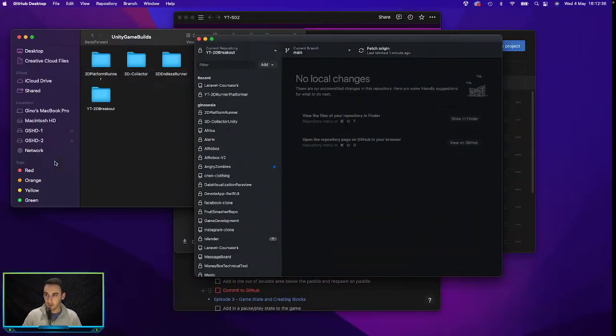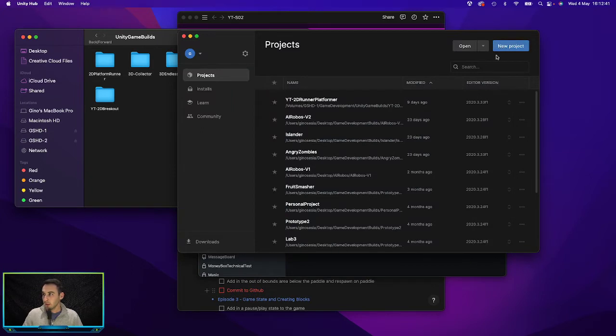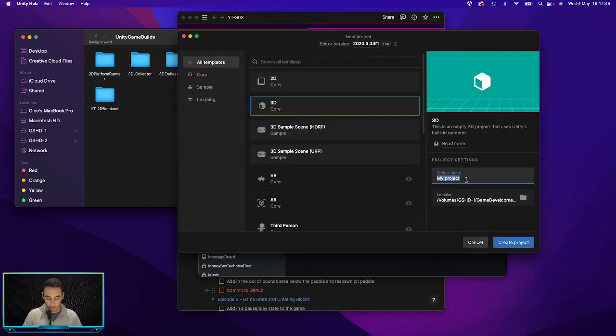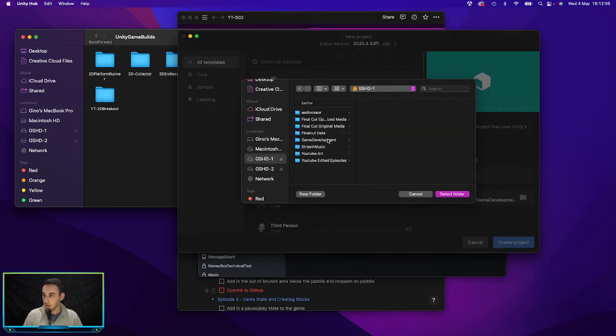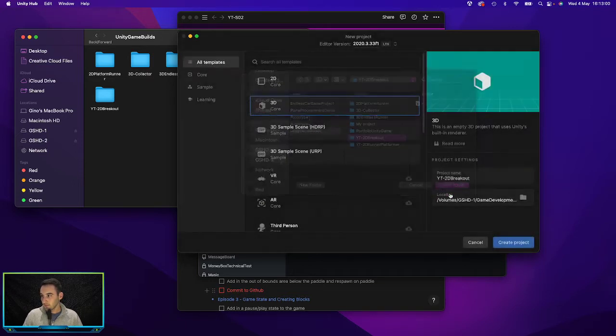Okay, so let's go back to GitHub, and then what we need to do is recreate a new project. Okay, get rid of that. That's what we want to name it. Let's change the location. Put the location into our game builds, game development, Unity game builds. Inside of here, select the folder.